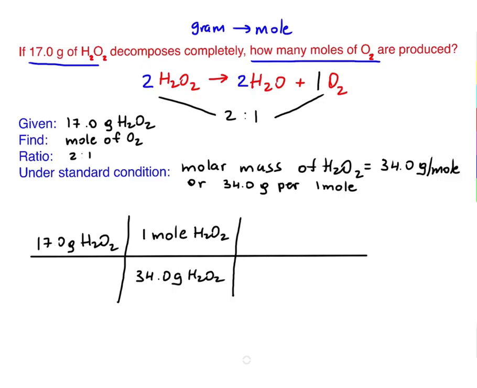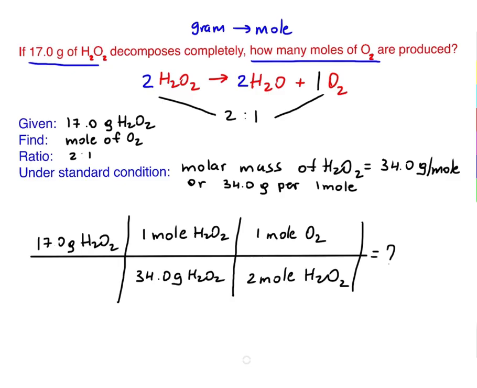The next is, of course, you write the ratio, which is 2 to 1. And here is also make sure you write it correctly. So 2 moles on the top. Why? Because it's a two moles of, I apologize, it should be 1 mole. Yeah, it's a 1 mole of O2 per 2 moles of H2O2. Why? Because you need to cancel those moles, because you have there 1 mole of H2O2 that should cancel to 2 mole of H2O2 on the bottom.